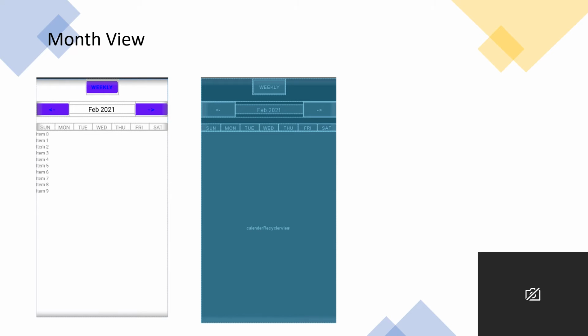The user interface shown here is the user interface of the application, where at the top center there is a button that allows the student to navigate to a different page. Below that are two buttons on the far left and far right that allow the student to navigate between months. Below that are the days of the week, and below that would be the dates.